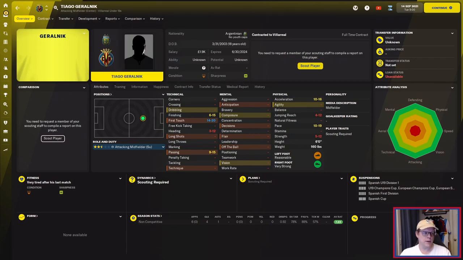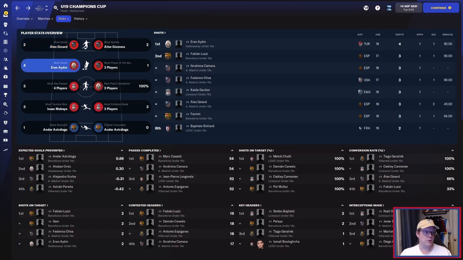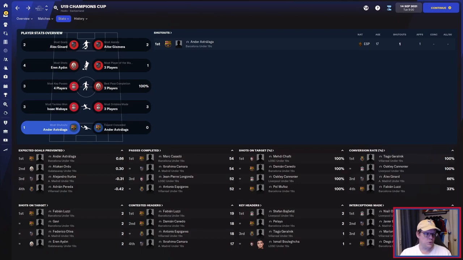No youth caps. Okay, so that's why he is not showing up as a different color. But if we click back, we'll go there. You can sort by things like this: most shots, player overview, key passes. You have your basic statistics up here. Most tackles won. The other thing you can do is you can go down here and customize these.